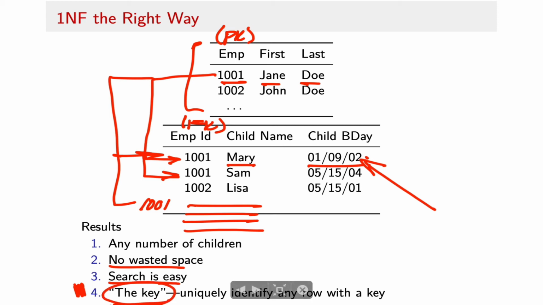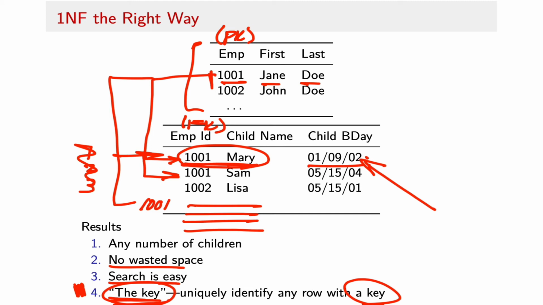The first normal form admits to the possibility of having a key that uniquely identifies any row in the table. So we've got a key here that allows us to pick out the employee ID itself. We could have additional keys in the child table, which I didn't include in this illustration, that uniquely identify the information about that table. We wouldn't even have to add a separate column. We could just say that the key was the combination of the employee ID and the kid's name, which would probably work. It's possible that somebody has two kids with the same name, but that's unusual. So we might use something like that as well. At any rate, the bottom line is that we are now in a position in first normal form where we can identify our data uniquely by using a key.